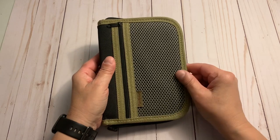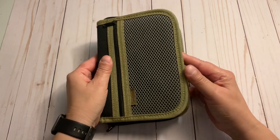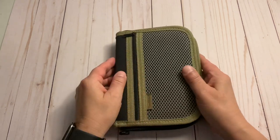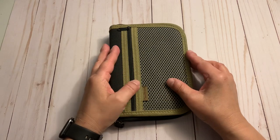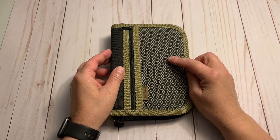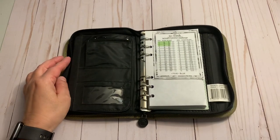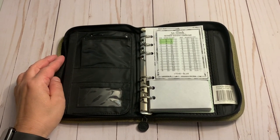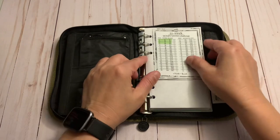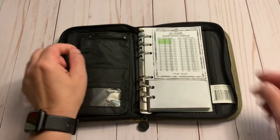One of the things I don't like about Franklin Covey is that a lot of their planners come with a zipper, and I've even considered buying one and cutting the zipper out. If you saw my video on the Filofax zipper, I cut it out because it was making indents on my notebook. Anyway, I'm getting off my topic — this is 52-week money savings challenge, so let me bring you in a little closer.